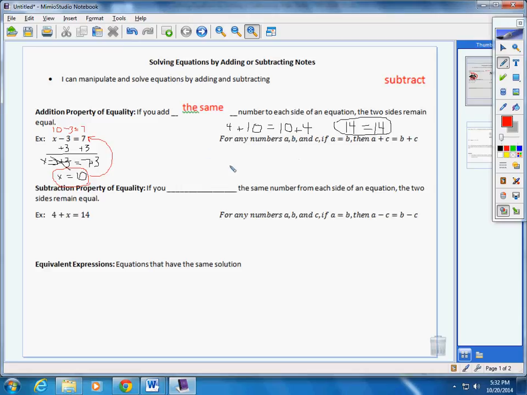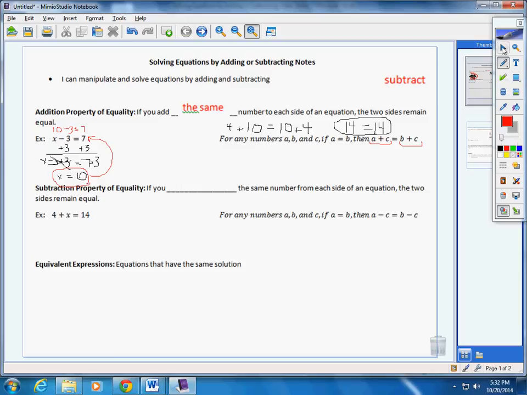Okay, guys, over here on the right, just like last night, we have the general case. So it says for any numbers a, b, and c, if a is equal to b, then I can add c to both sides, and you still have the left side, a plus c, equal to the right side. Okay, so it's saying that this works. I can add any number to the left as long as I do it to the right. And over here, keep in mind, I added 3 on purpose because I was trying to cancel out this minus 3 right here. I wanted to get x just by itself.